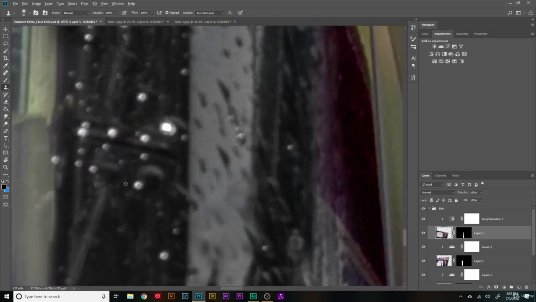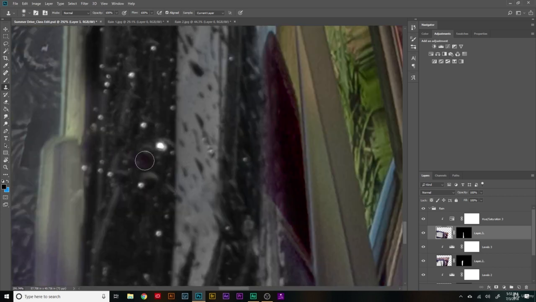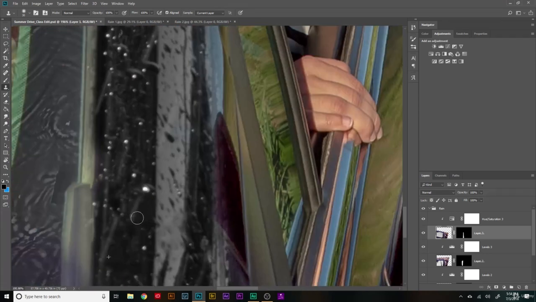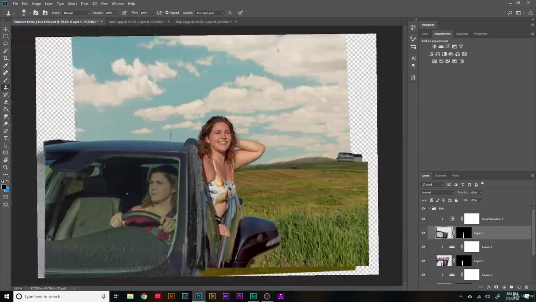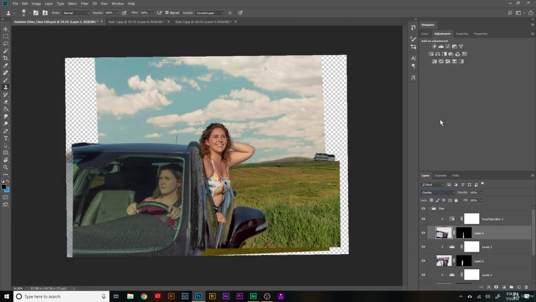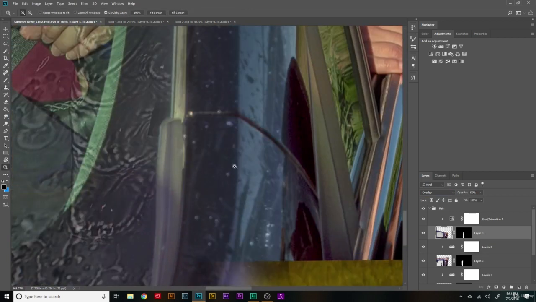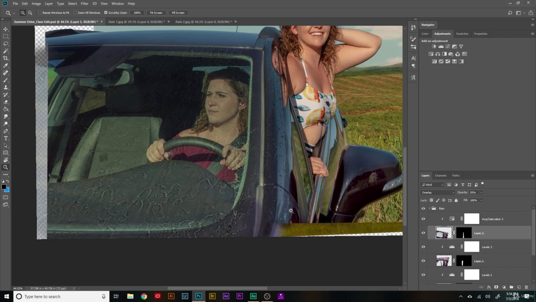Okay, and then I'll get rid of this line. Okay, I'm good with this. And now if we go back and make it an overlay, bring the opacity back down, and yeah, now we only see that one line, which makes me very happy. Okay, so this is looking pretty good so far.